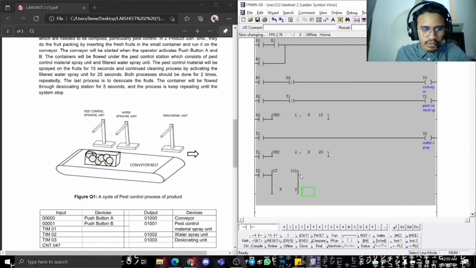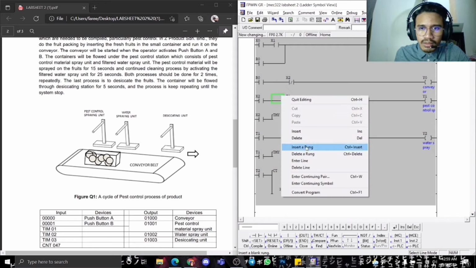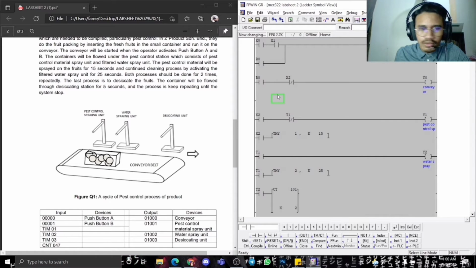After 2 times, we must make a few changes in these steps, which is if we want to add some rung, which is a space, we must put C101 right here, and as you all know, we put this here and here.